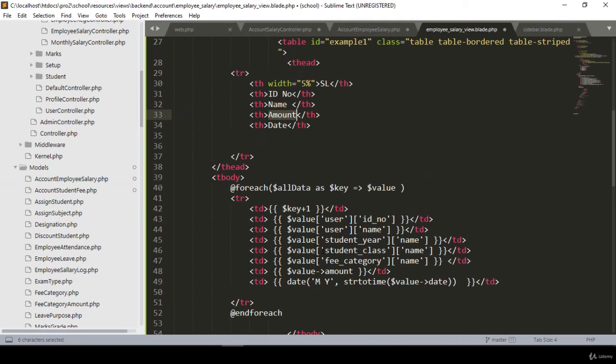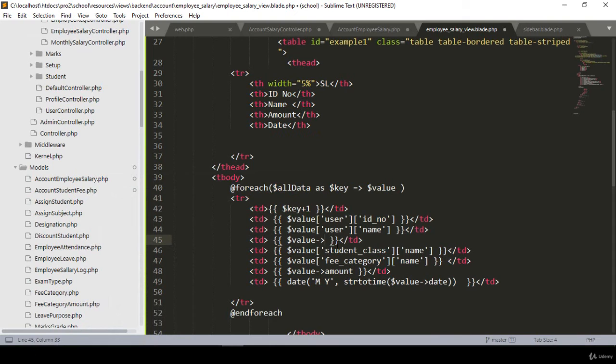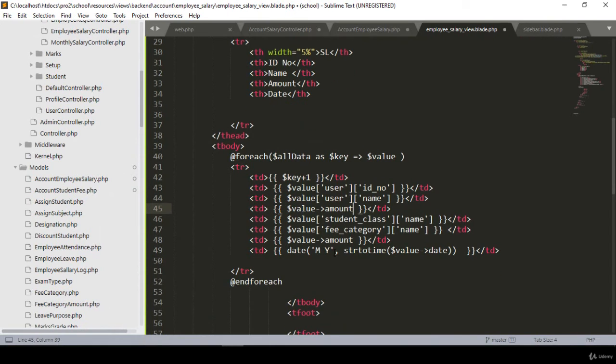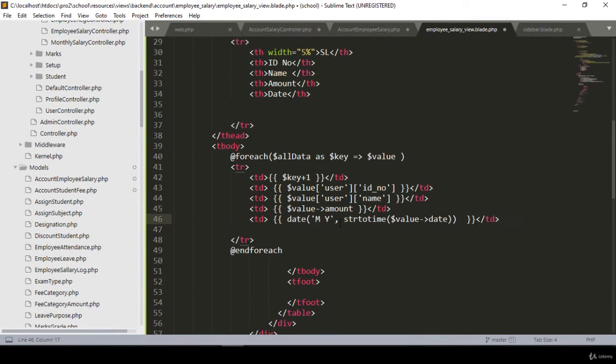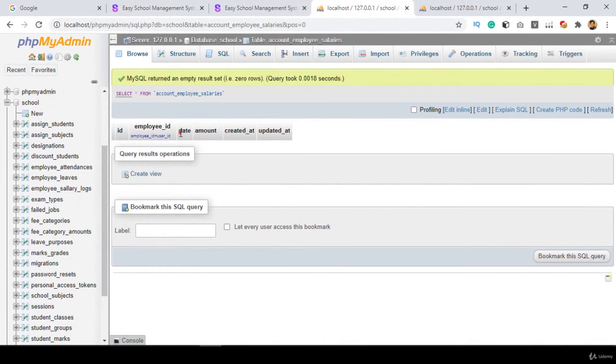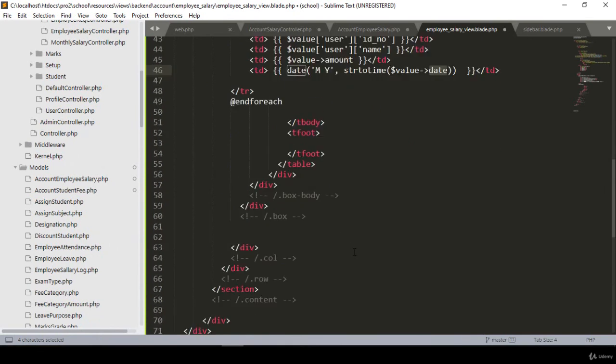And then the amount will be the same with the value, right? So here we want to access it directly with the value. I want to access this amount field. I copy it, so that will be the amount field, and also I want to display our date. Right now we don't need this, so I remove everything, and that will be one of the date formats, and with the date format I make it month and year. Our start time will be the value. With this value our field name is the same name, because you can see I have used it as date. So for that reason we don't need to change anything, everything will be just the same, right friends? So that's all.